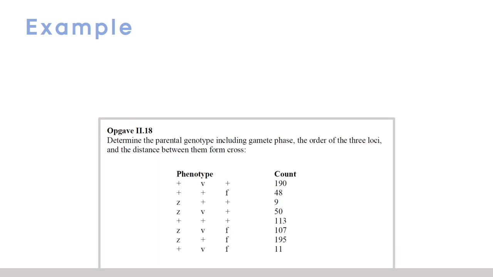Okay, so let's go back to the question. And I also highly advise you to do this at any exam. Always go back to the question before you write down your final answer. Okay, so they asked, determine the parental genotype, including gamete phase. Talk about this genotype, this linkage genotype. So what you show here is basically the 2 gametes that the individual got from its parent. And in this case, the parent got Z F plus, and it got a plus plus V.